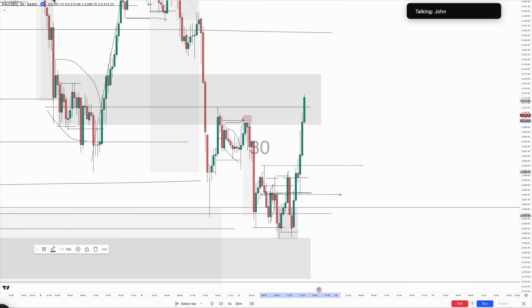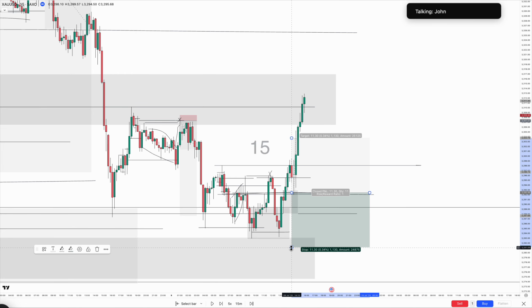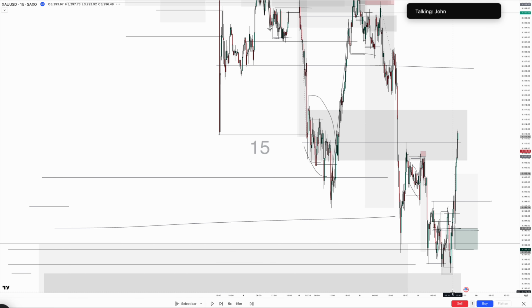So the other thing you can look for, like I said earlier, when you have a failed MSU from a previous zone, as long as it's still within that zone, that MSU area is still valid as where you can pick for a zone. And if you're familiar with what I showed, you know this type 2 structure. So this would be your entry, and I think this is the exact entry I took on Wednesday, right? So this entry, and then where would the target be?